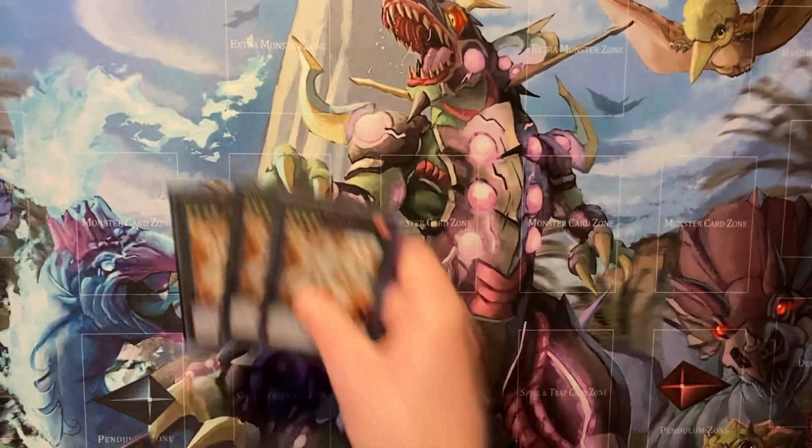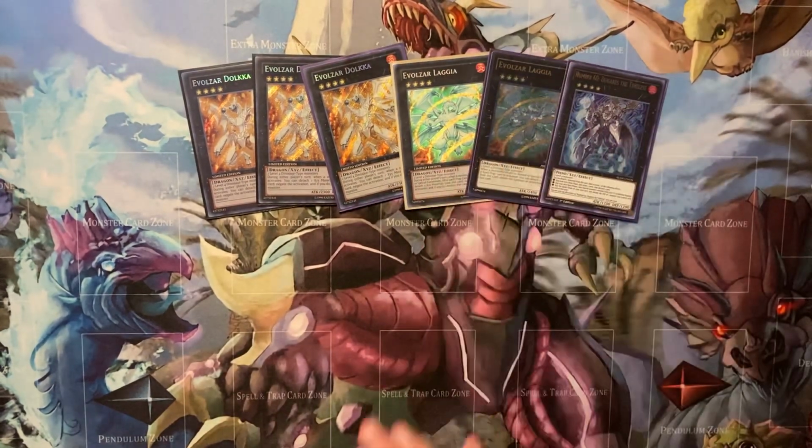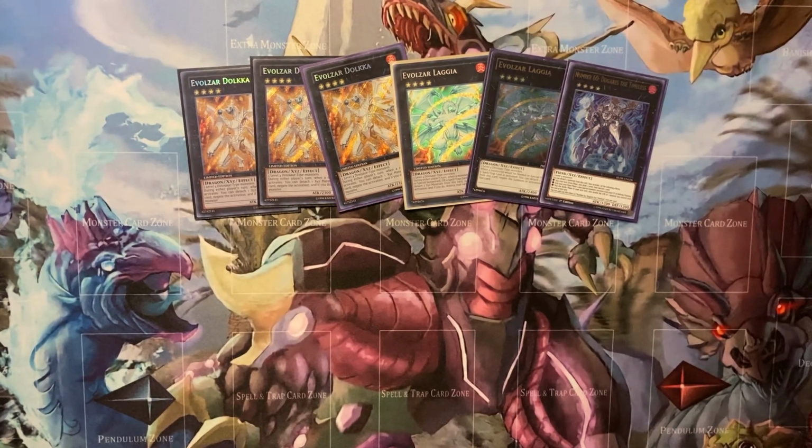The extra deck, we got 3 Dolka, 2 Lagia, 1 Dugaras for the XCs. The third Dolka can maybe be another utility card, or a third Lagia maybe, since I feel like I've been making Lagia a lot more than Dolka recently. So that's something to consider as well.